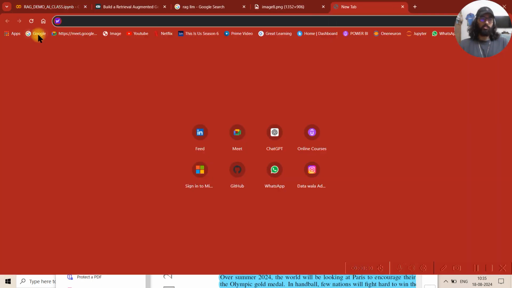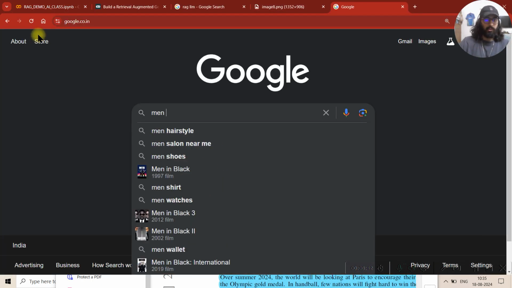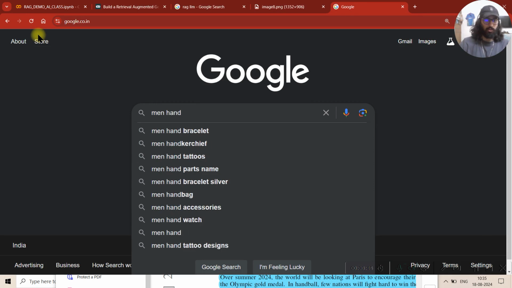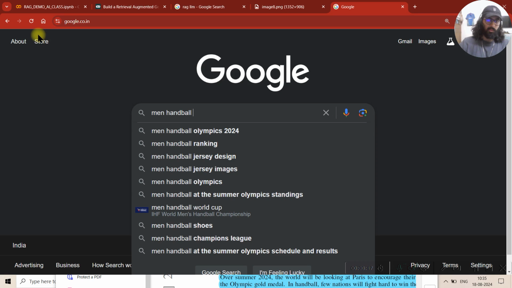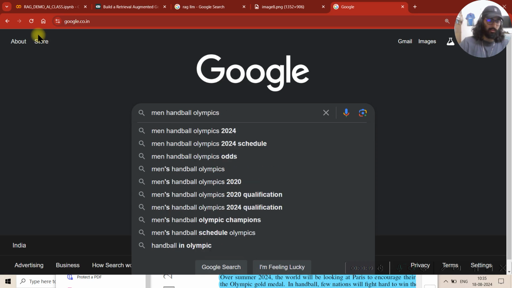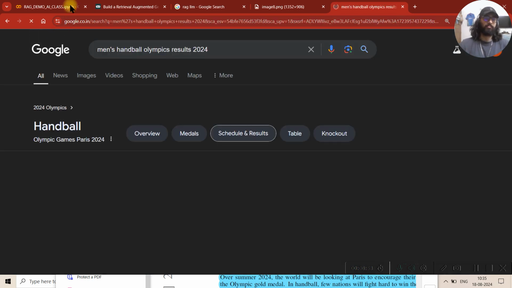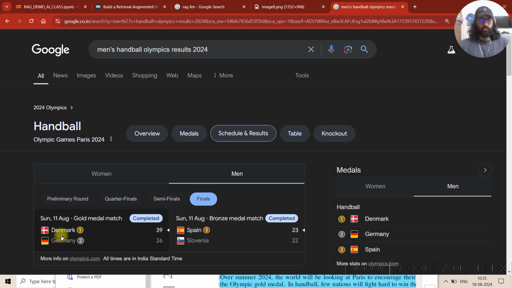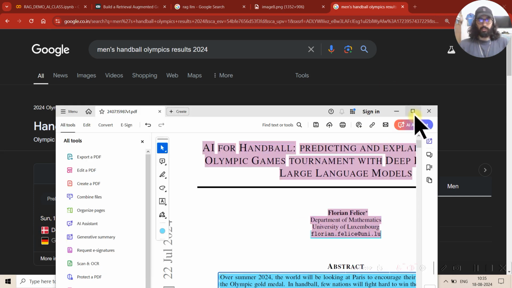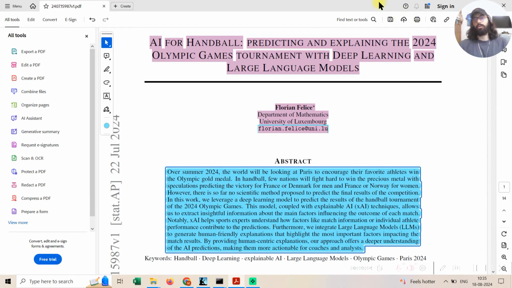Let me just see who won. Men handball Olympic result 2024. Okay, so Denmark won, and this research paper also predicted that Denmark is going to win. So yeah, they got it right.